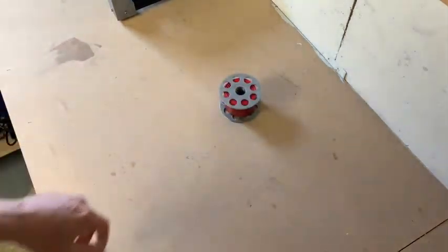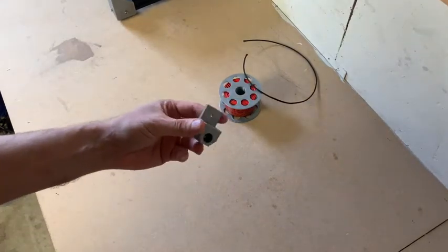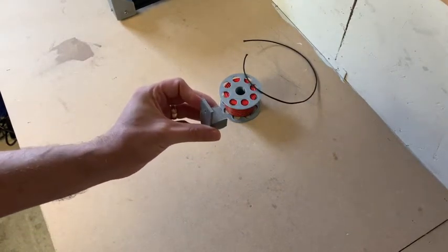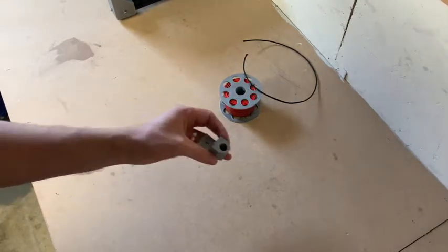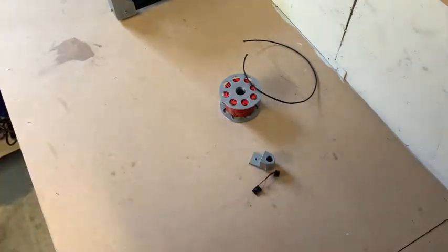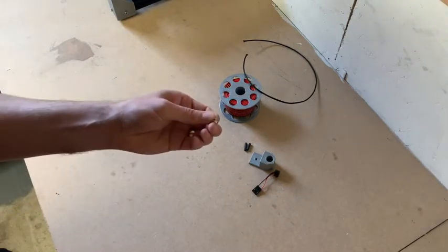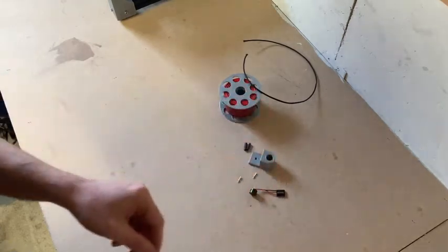So to build this project we need a few parts. We've got some wire, some braiding to tidy it up. We've 3D printed a little bracket that's going to go onto the DIY test bench, same as the other brackets, and the speaker's going to be housed inside there. A motherboard speaker, a couple of pieces of heat wrap just to tidy up the cable, and because we'll be extending the cable we're going to put some new ends on it so that we can use the existing pin out.